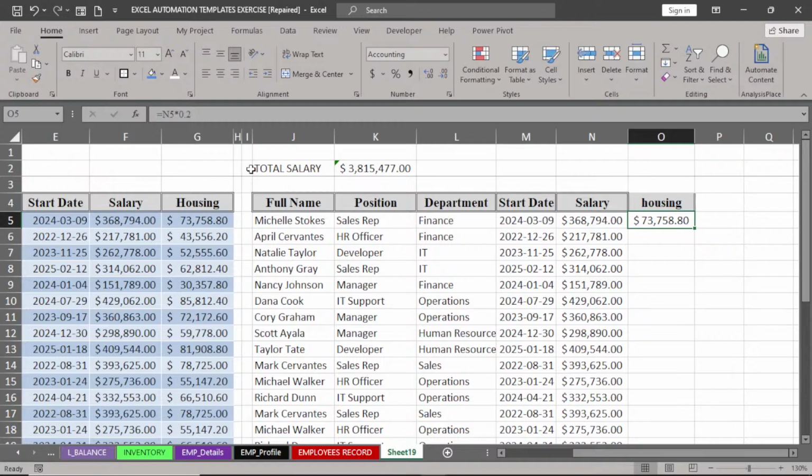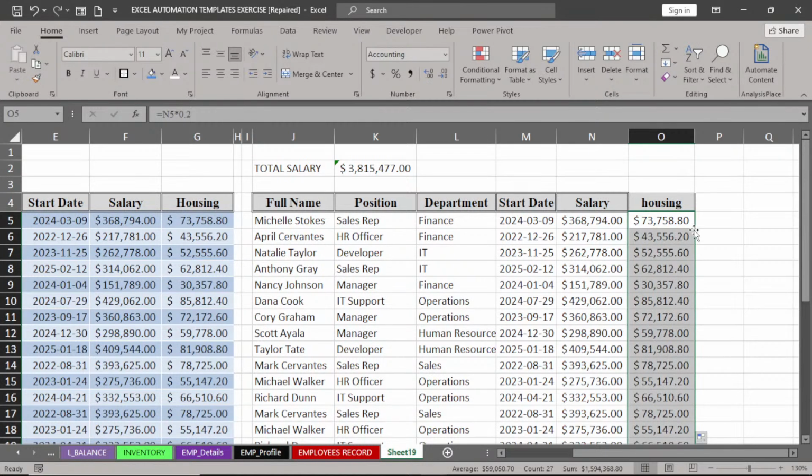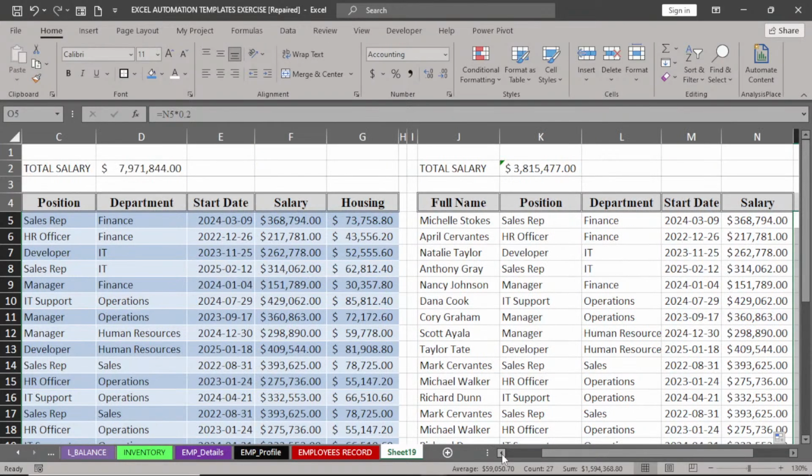If I need it for the rest, I will still have to come here and double click for the rest to be calculated. So here, working with a table makes it faster. It makes it faster for repetitive tasks. That is one of the benefits of a table.